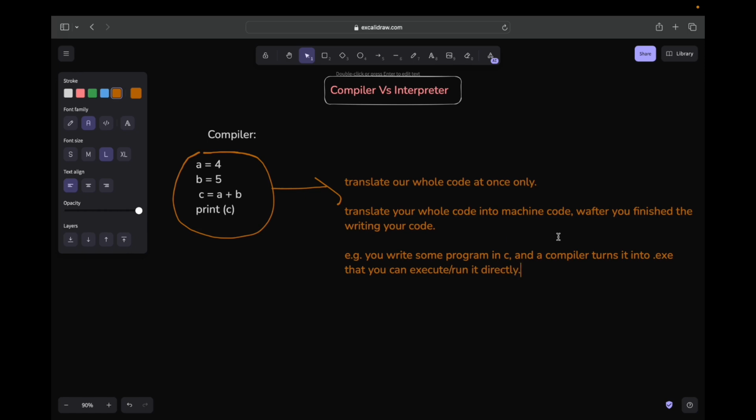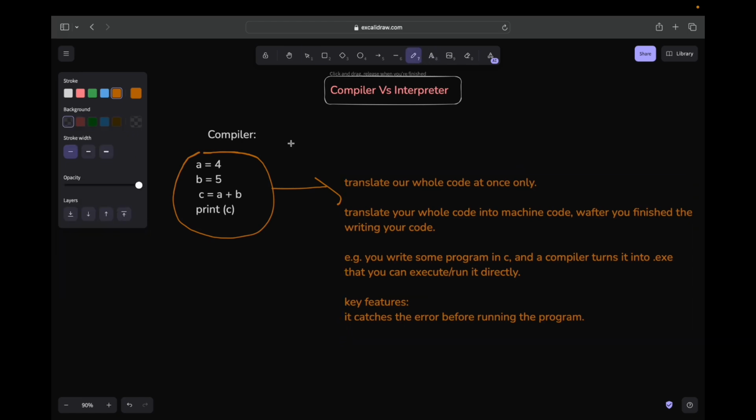So let's talk about some key features of the compiler. Some key features are: it catches the error before running the program, because whatever code we have written there, after that it translates the code and gives me one file, the compiled file. So whatever compile-based errors we have, it will give me the error, and according to that we can fix it.